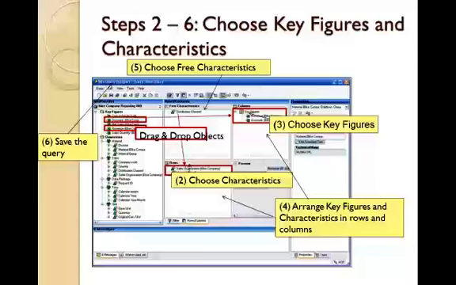Again, this means that they will not be displayed automatically when the query is run, but they can be used later on if necessary, if you want to drill down using different characteristics. Then you can save it, and you can run the query by clicking the execute icon, which is like a globe icon or World Wide Web.